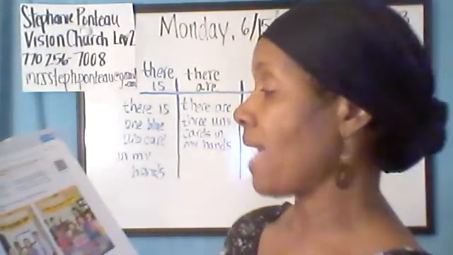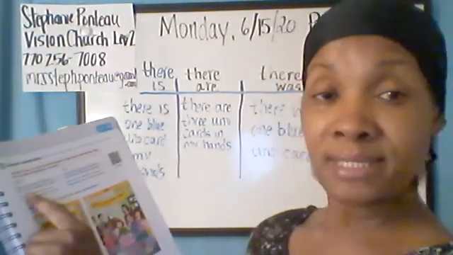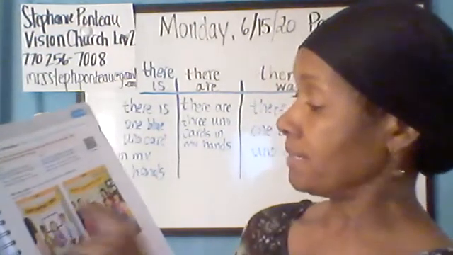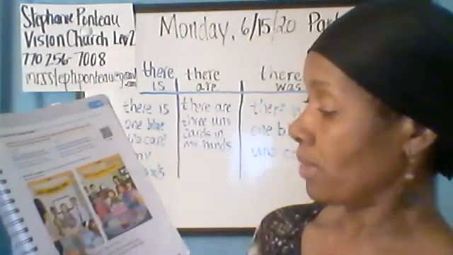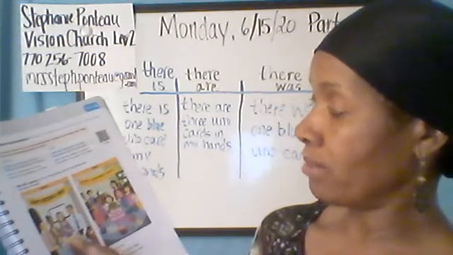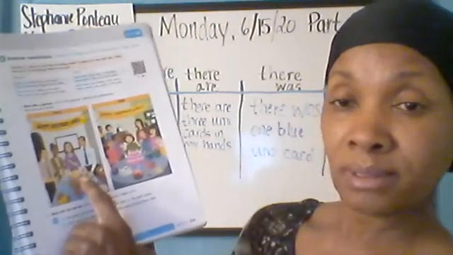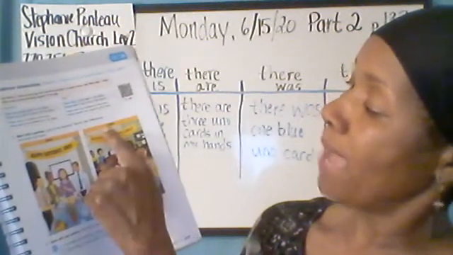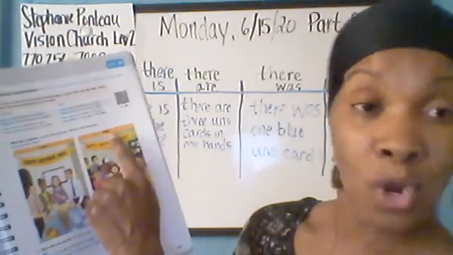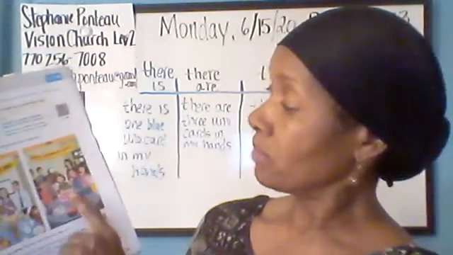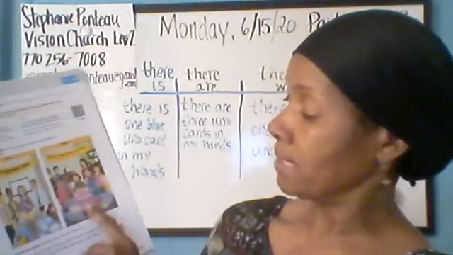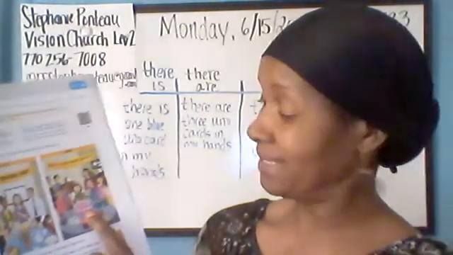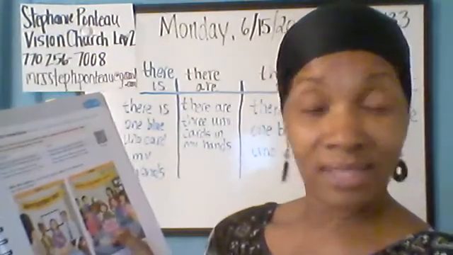Okay, so if we look at there is, we would look at the picture for today, right? Because that's present. So look at today. There is a small cake on the table. Yep, it's a small yellow cake right there. All right, and there was a big cake on the table. So we're going to look back at the picture of 1985, which is the past, right? So it says there was a big cake on the table. And yes, that pink cake is very big, isn't it? She's going to have lots of cake left over.